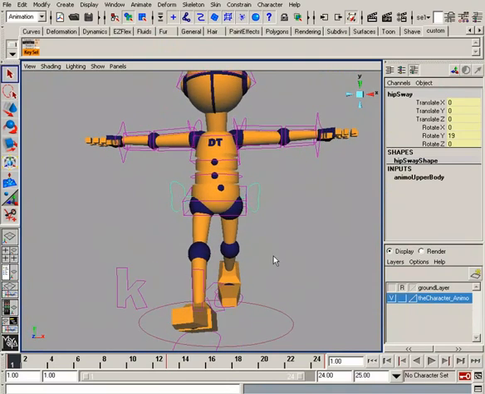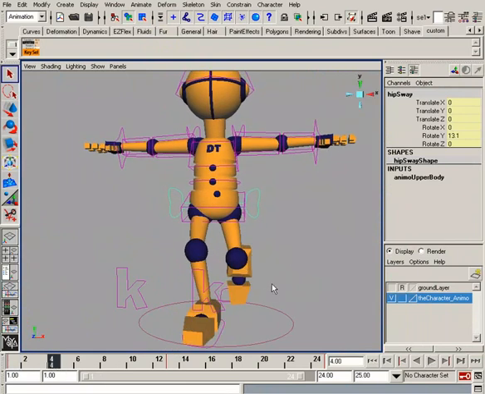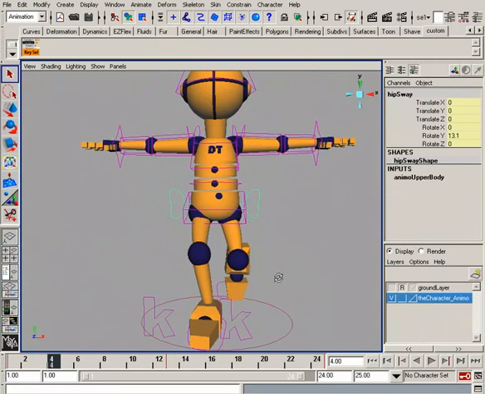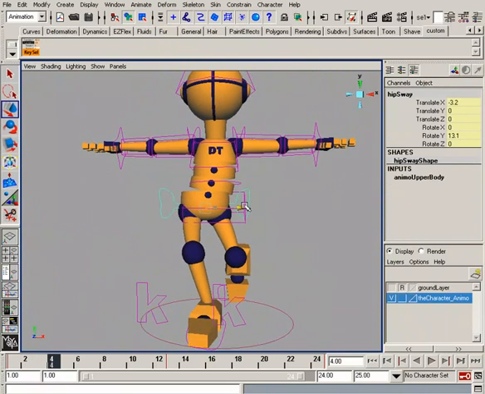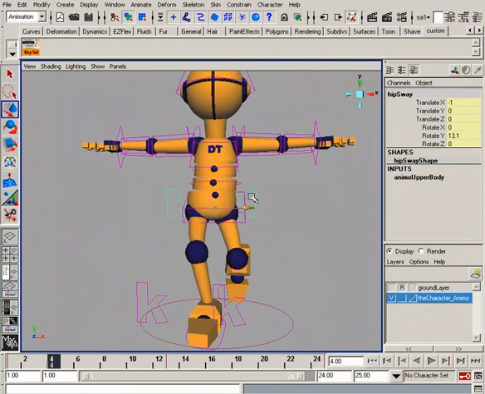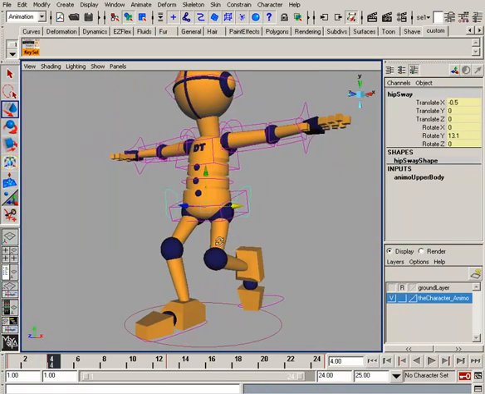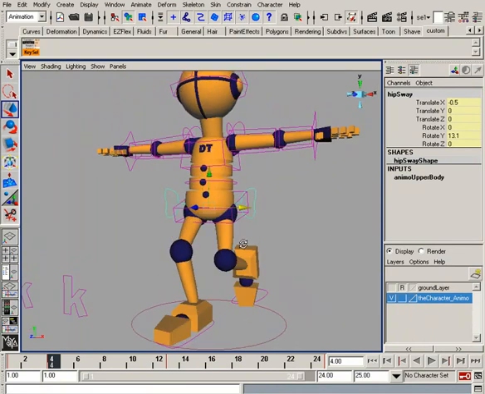And a lot of this is going to happen on the down position. Okay, so let's move to frame 4, which is a down position for this character. All right, and we're going to move this hip sway bone in the Z direction. Okay, and the way we want it to work first is we want the hip to move in the direction of the foot that's being planted. Okay, so right now it's the right foot, so we're going to move towards the right. Now we're not talking a whole bunch here. Okay, we're only going to move a little bit, but enough to give it that little bit of movement there.